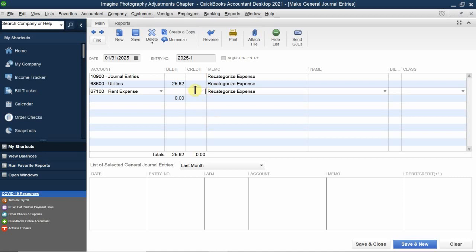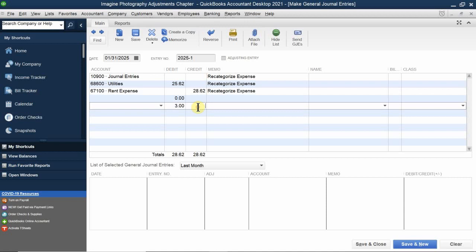Okay. Now, if I were to accidentally fat finger and put $28.62, what's going to happen there? If I click somewhere else, QuickBooks is going to automatically calculate that I need a debit of $3 somewhere.